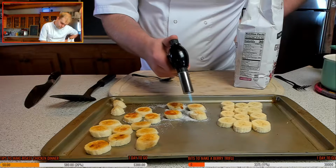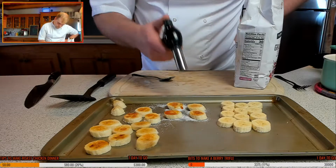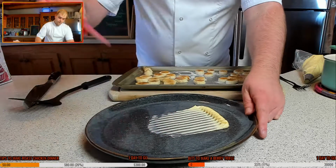Ah, my thumb. But yeah, some people would say chef, it is burnt caramel, so you know.